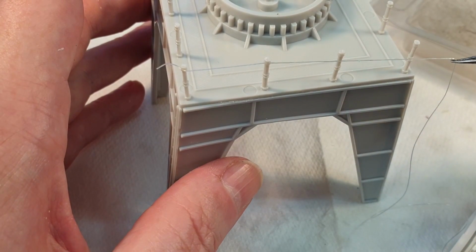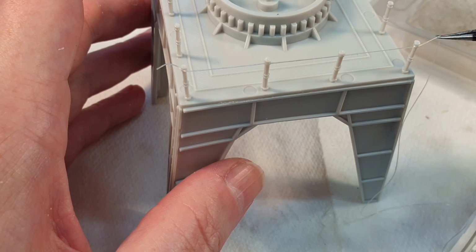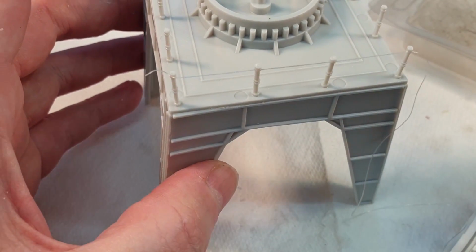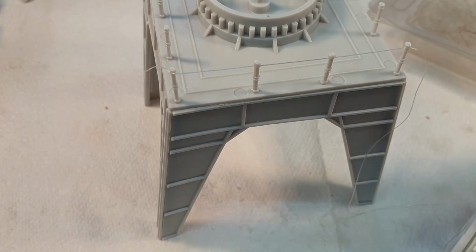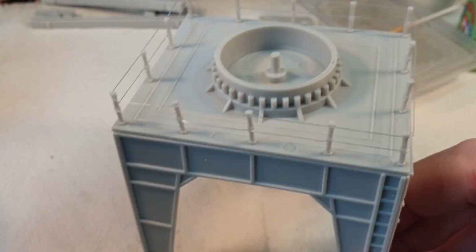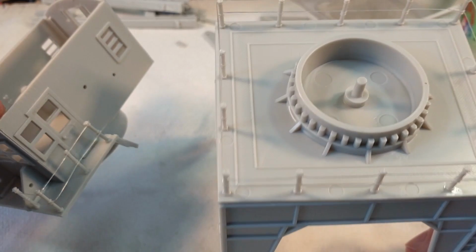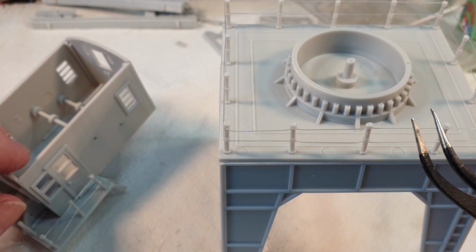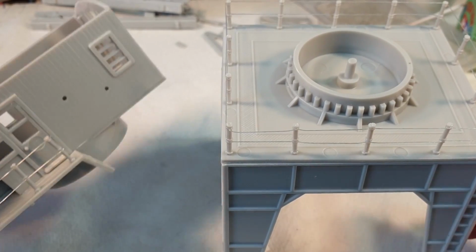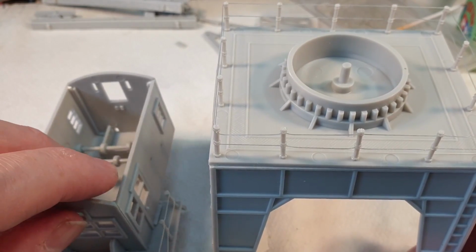And then, like I say, just take the tension out of it and just do that. And that's how you do your railings. So I'll do the rest of it and show you what it looks like. Right, so there we go. That's our railing installed, and obviously I've done the ones on the cab as well. And the nice thing is that because they're elastic, if you do jog it or anything, they do have some give to them. So I will carry on and get the rest of this put together.